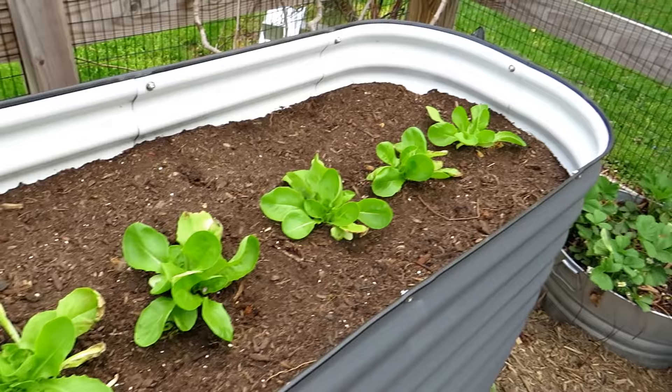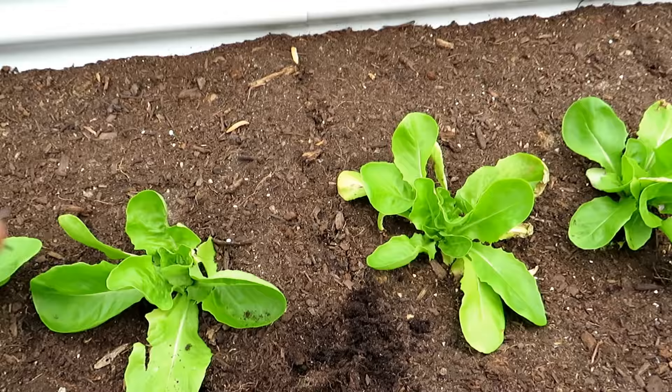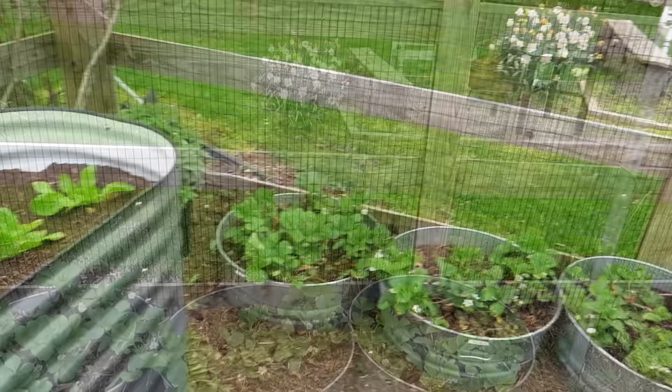There's more lettuce in there — that's Bibb lettuce. You can see where I was watering a little bit less and the leaves started dying out, then I upped the watering. I'm going to water this again even though if I scratch under here it's still moist. Extra water for your leafy greens will make a huge difference.